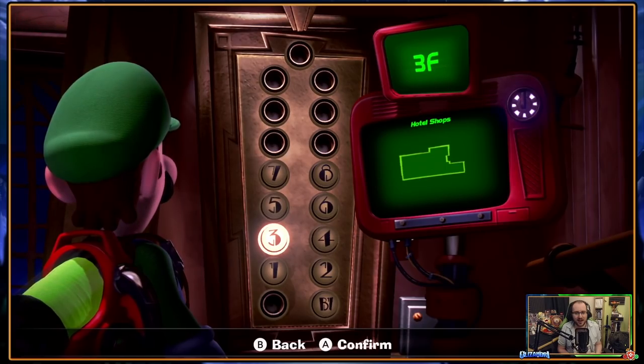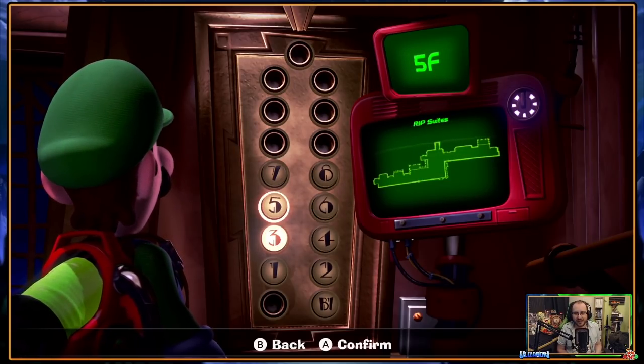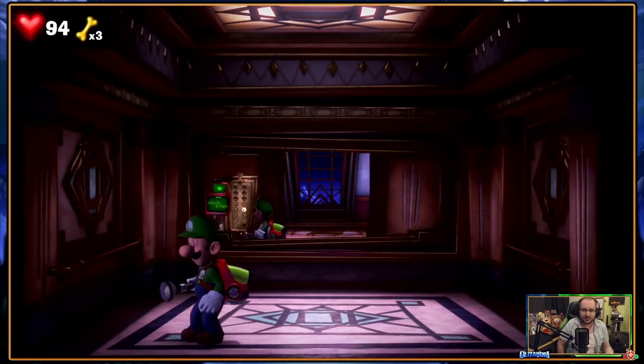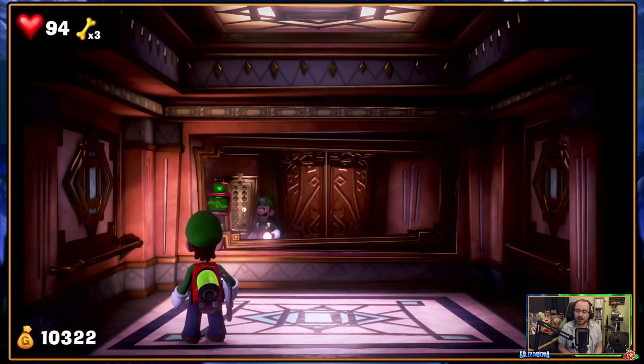Apart from the fact that we now have an 8th floor to go to, which is called Paranormal Productions, I'm interested in actually going to floor 5 and going to the left of that bit first. So we're going to warm up before we go to our next floor by just using Gooigi to help me remember the buttons and breaking through to our original rooms, if I'm right in saying.